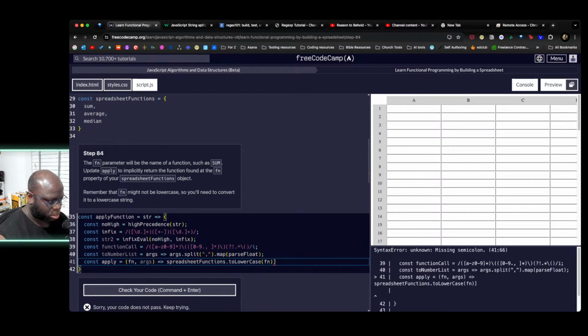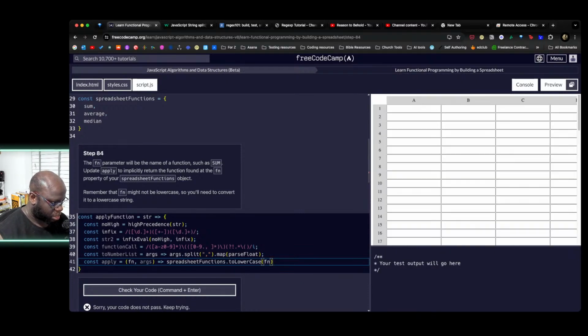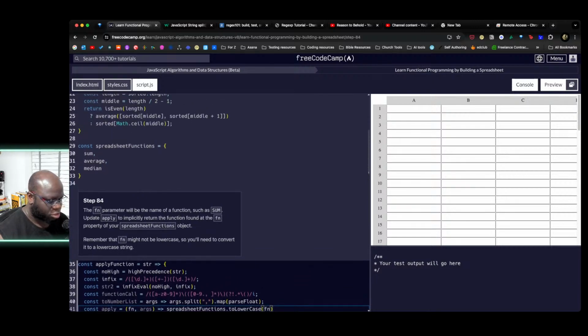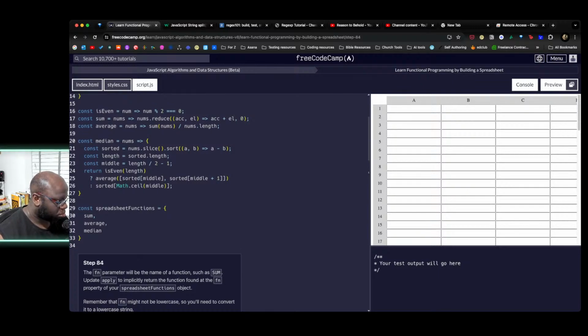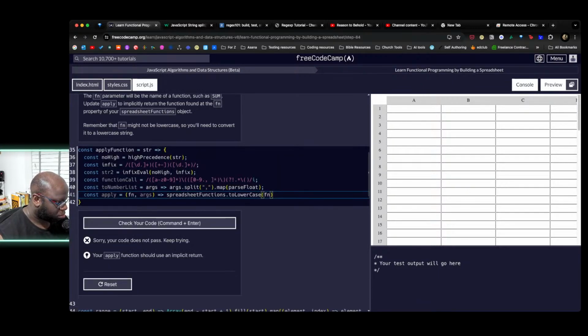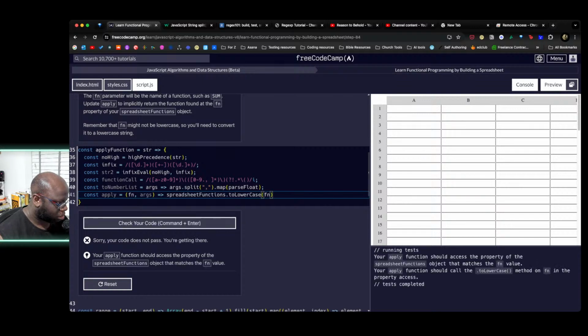Yeah, dot notation, so I don't need to do that. I can do that instead for dot notation. Because if it was bracket notation, I wouldn't need a dot. There. Let's see. It should be bracket notation.